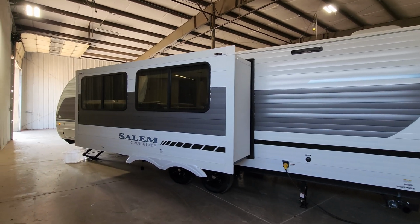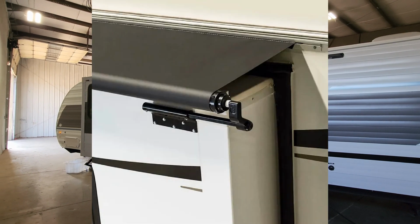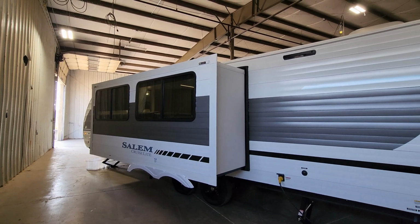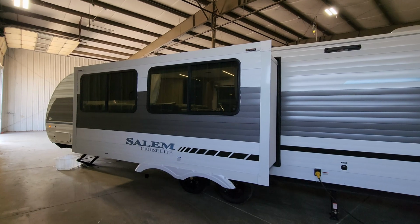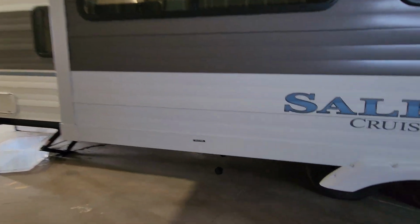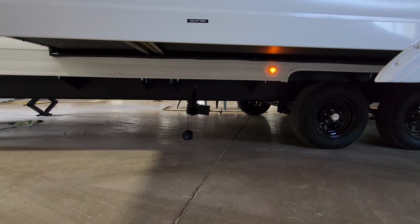Slide out again, you'll see us close this up here shortly, but this is prepped for Solera slide toppers. So you can put a cover over top of it that rolls in and out with the slide. It helps shade the room, repels a lot of water, leaves, twigs, debris, that type of stuff, and just makes camping a little more enjoyable because you don't have to worry about as many headaches of things getting up there and tearing up your RV. Second dump located right down here.